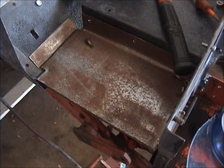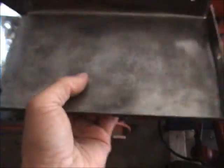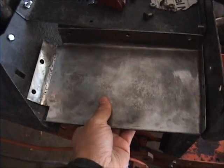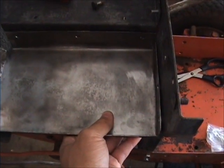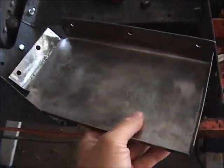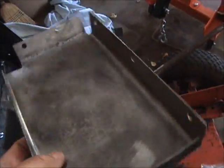I'll show you the final result. Guys, I am so pleased with how this new one turned out. It took a lot of shaping, a lot of working, but it fits real nice. It's a nice piece of shiny metal now, and I'm glad I went to Harbor Freight.